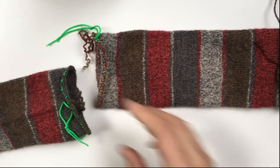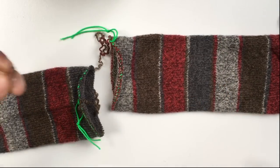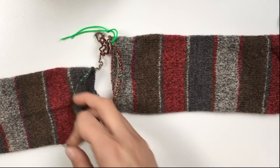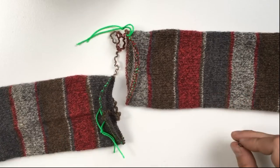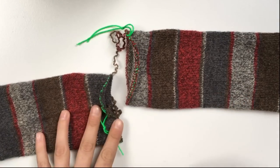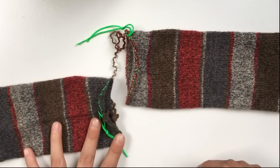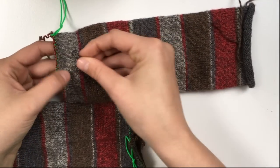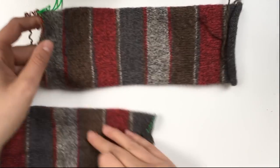The very first thing that I like to do when they are separated is grab some removable stitch markers or safety pins or whatever and mark where my cuffs are going to be. So I mark the top of my socks. I think for these ones, I'm going to have this at the bottom of my foot. So this light gray is going to be the top of my sock. Mark that.